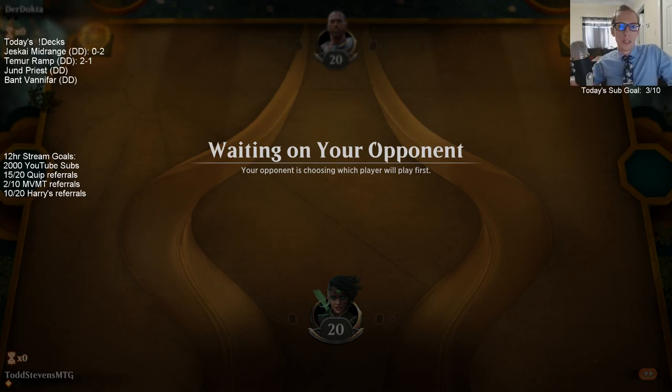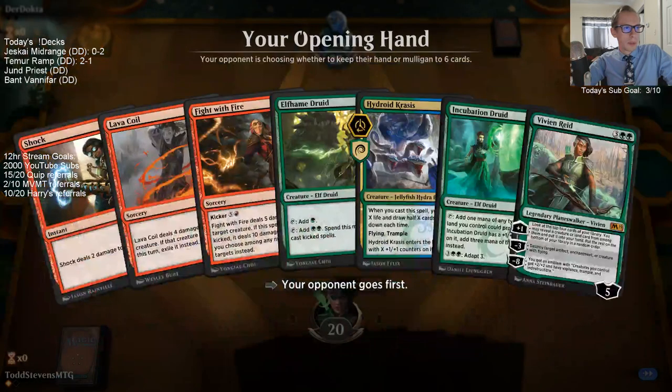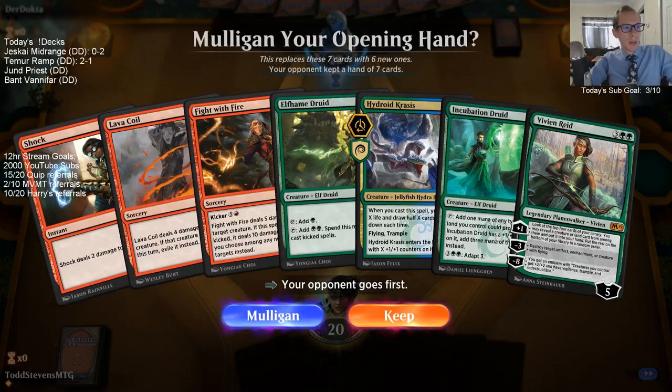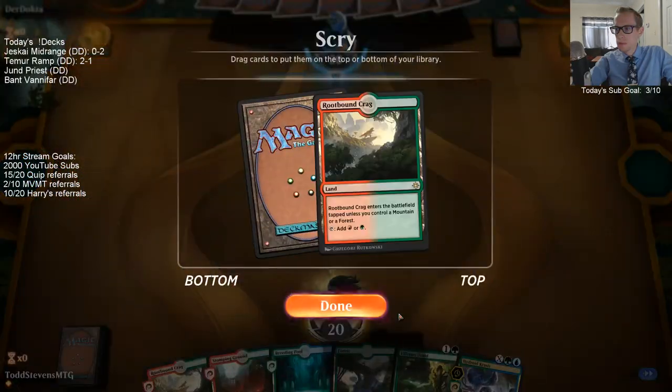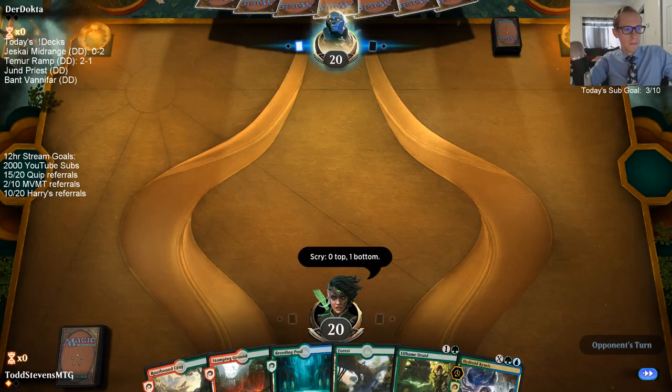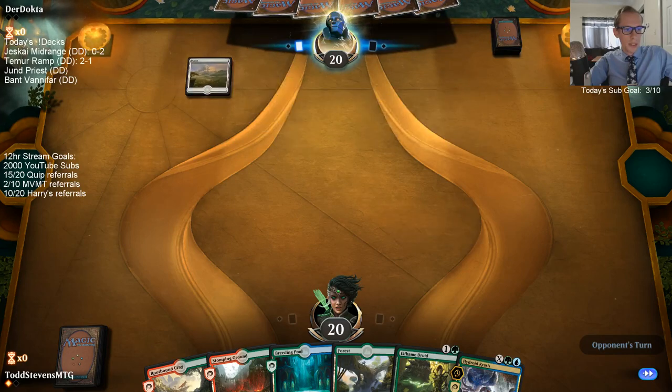All right, they're taking a little bit here. I'll go ahead and make my teamer ramp thing for YouTube. Wow, why is our deck doing this to us so much? That is not the first zero-lander we've seen in this league.